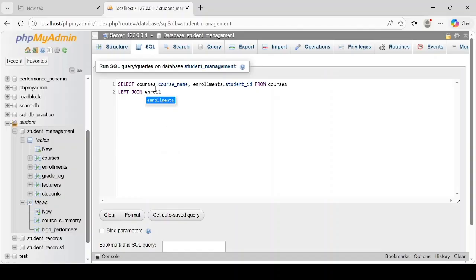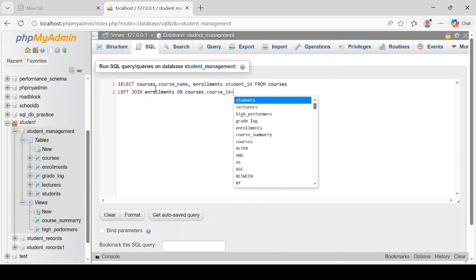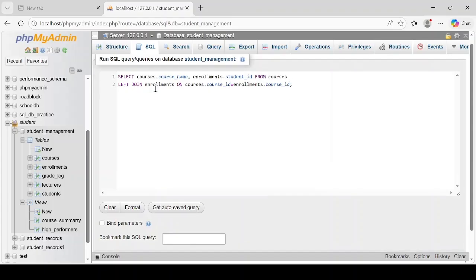enrollments on courses, that is the course ID, which will equal to enrollments, and then the course ID as well, then terminate it.